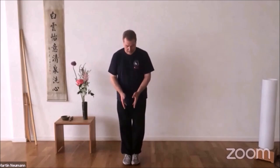You stand in a closed position. Go down through both hips, legs, feet into the ground. Geh durch beide Hüften, Beine, Füße in den Boden. And open more or less shoulder width apart. Ungefähr schulterbreit und parallel öffnen.